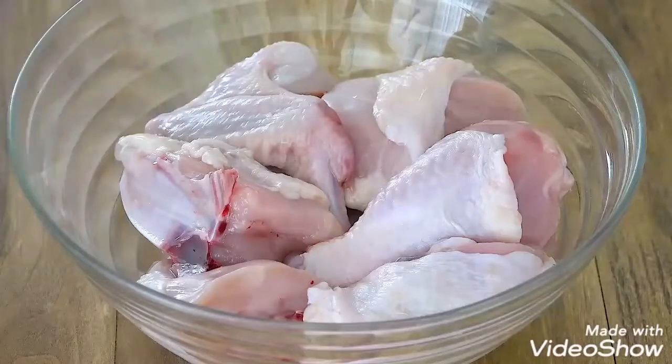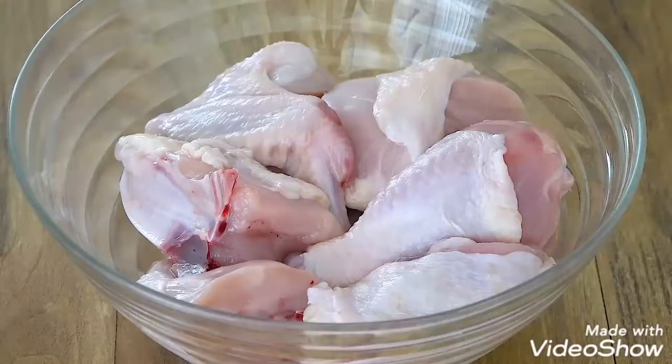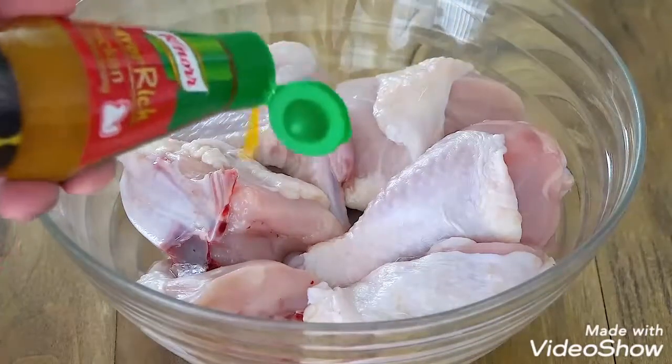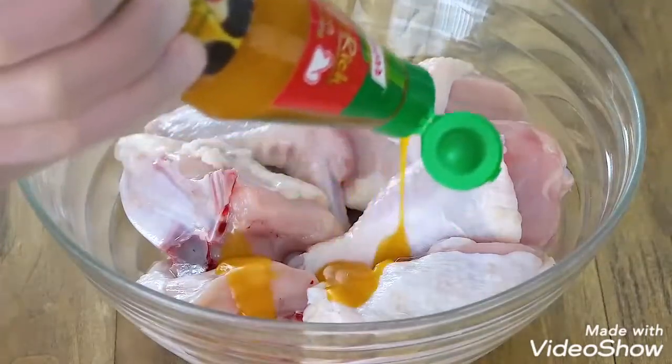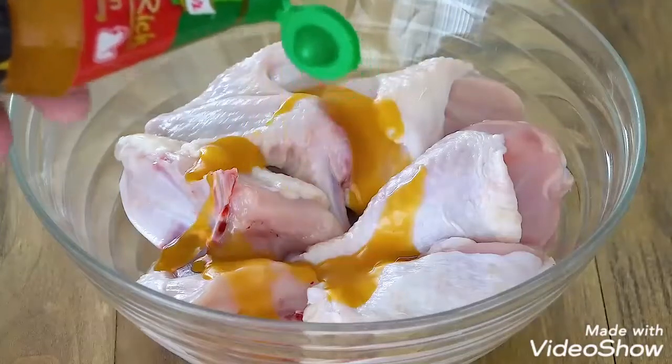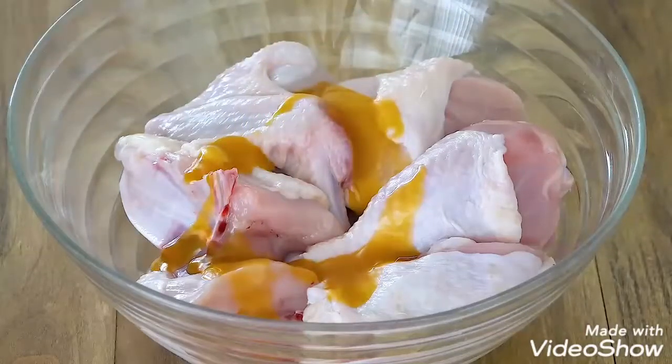Ready na ba kayo? Tara, umpisa na natin. I-prep muna natin itong manok sa pamamagitan ng paglagay ng mga marinade ingredients dito. At una kong ilalagay itong ating Knorr Savorage na chicken liquid seasoning. Actually, ito lang talaga yung marinade natin. Ito lang yung magpapalasa.